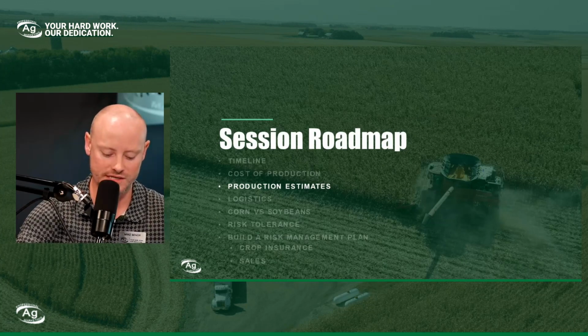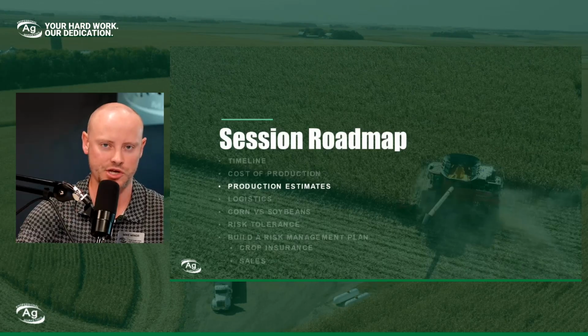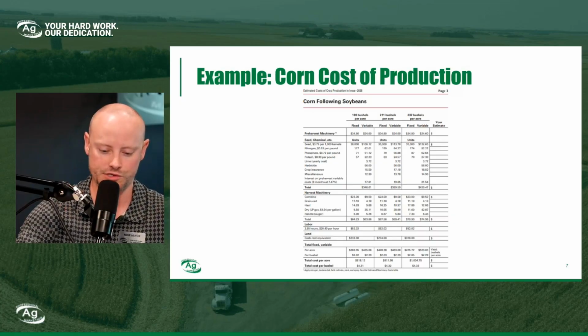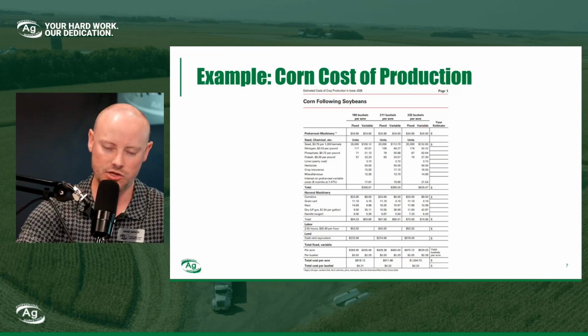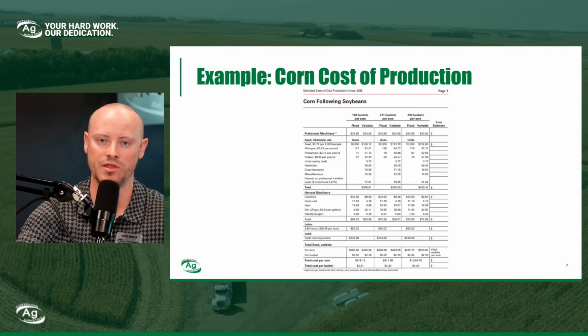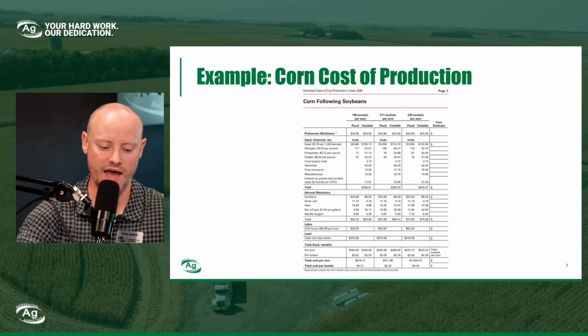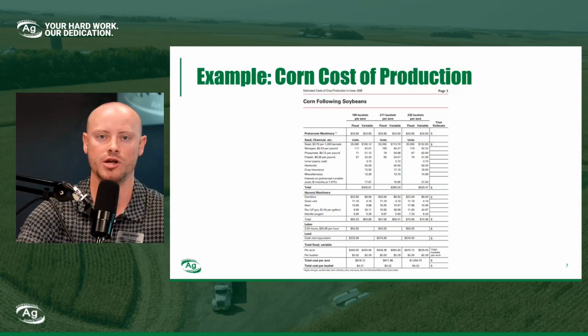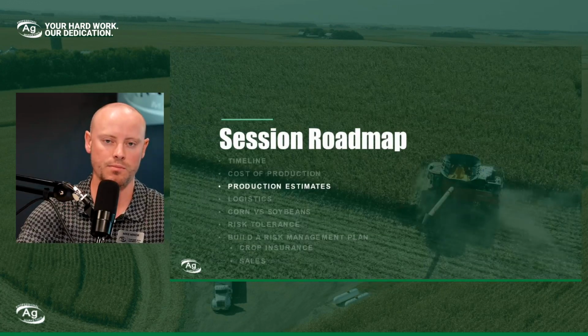And I also want to say, use it as an opportunity cost as well. In this example, if I look at the land in the middle, I've got $274 allocated. If I'm an older producer, or if I inherited land, and that number is technically a lot lower for my operation, still try to use something in a normal ballpark range, because you could always rent out the land. So when factoring in your real cost of production, don't undershoot it because of your land cost. Make sure you're using a number that is actually market value.